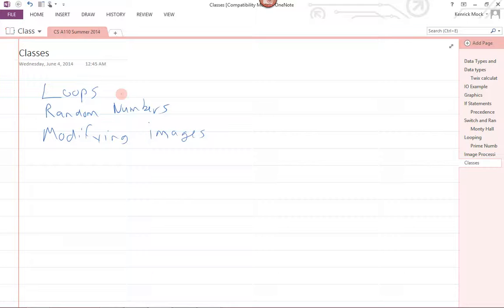Okay, if there aren't any other questions, then what I want to talk about today is to introduce classes. Really, this is a way you can design and organize your code more efficiently. It does make things more complicated, and as we add more and more topics, your programs can get more and more complex.